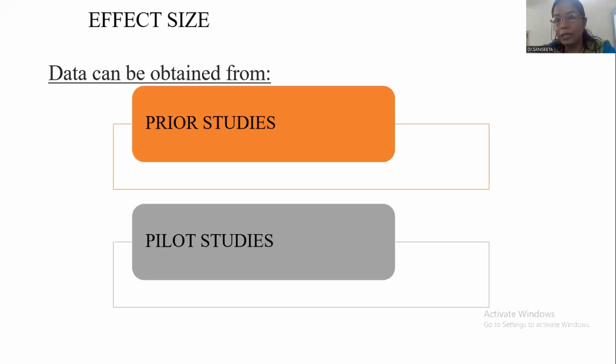If I have to take the difference in height between Chinese and Indians, and even among Indians, if I'm comparing with Punjabis, obviously Chinese are really stout and Punjabis are really tall. So the effect size is more here. The difference is more. But if I have to compare Chinese and Japanese, I sometimes really don't understand. The difference is so less. At that time your sample size is more. So effect size plays a very, very important role.